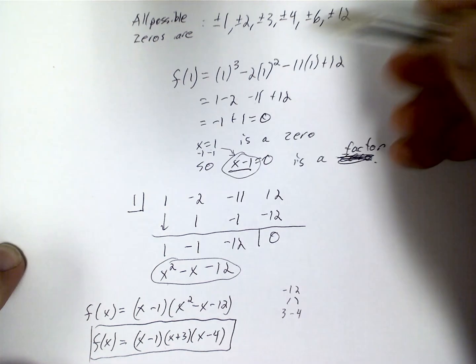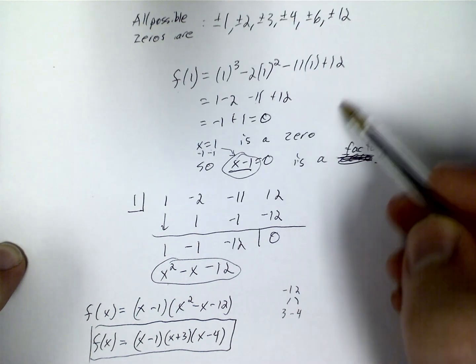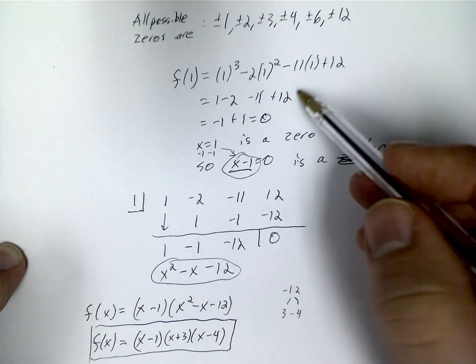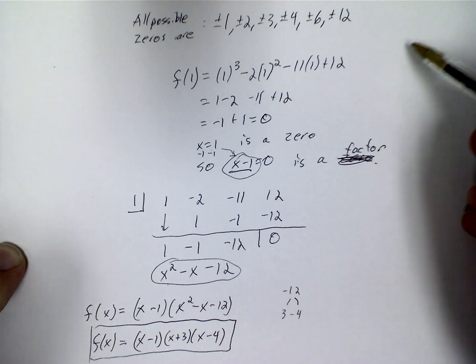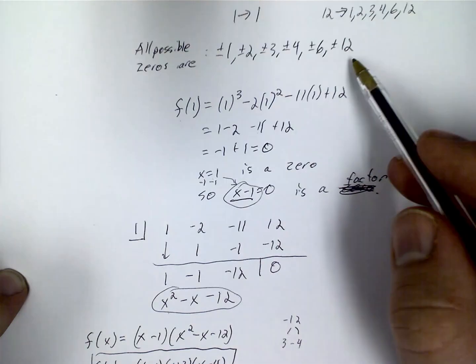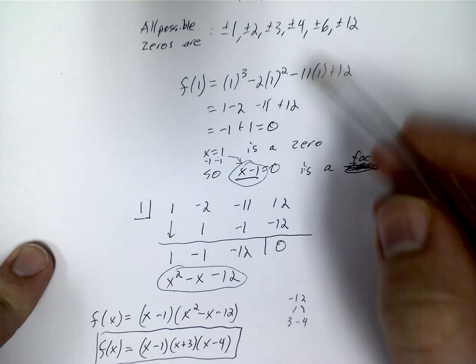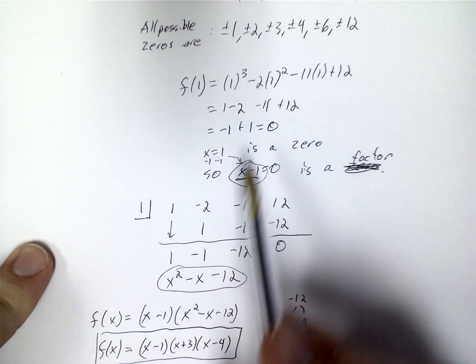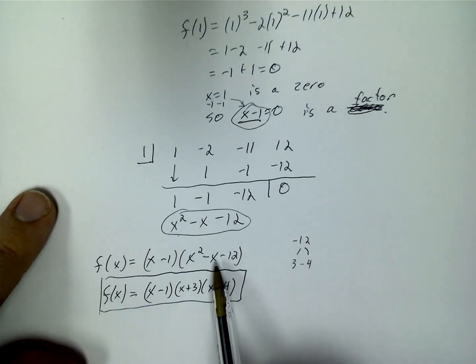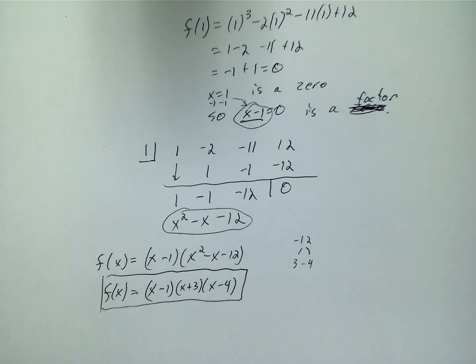Sometimes in this part you may have to do more to find the zeros. So you may have to do f of negative 1, f of 2. You may have to go through a list until you get all the way to the end. But the moment you find one, you can break it up and then see if you can factor the next polynomial that you get. This concludes this lecture.